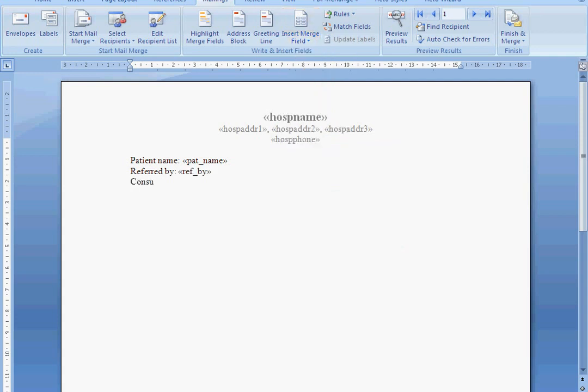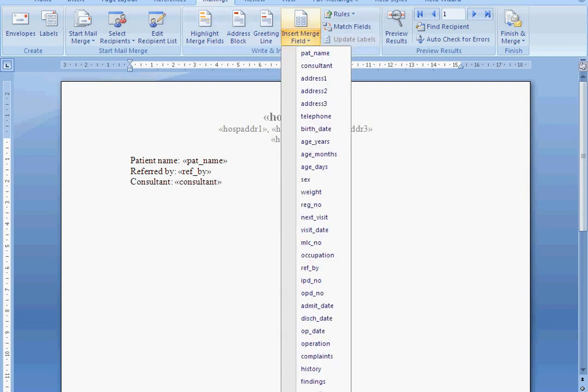You can also say consultant, and then who is looking after the patient, so you have consultant, and so on. If you see, you have most of the patient information here, which can be used as a mail merge variable in your document wherever you want.